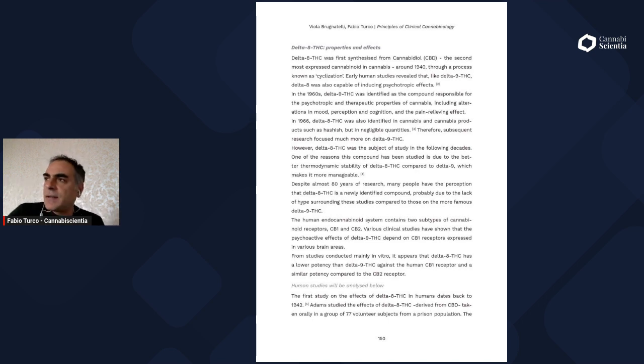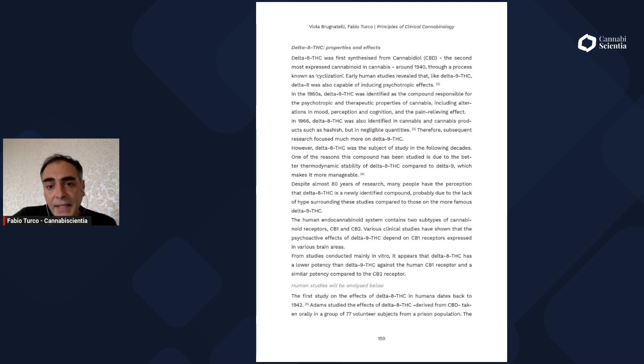In practice, it was found that delta 8 THC was more resistant to, for example, oxidation or degradation, even when it was burned in the air, in direct contact with atmospheric oxygen, and that's why it is more stable. So, in a certain way, it's easier to study compared to delta 9 THC.